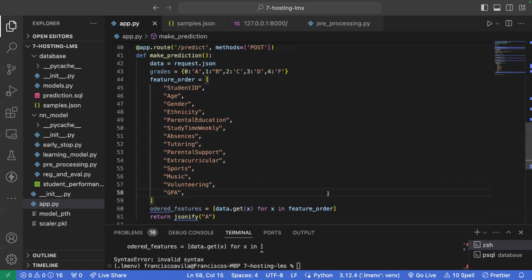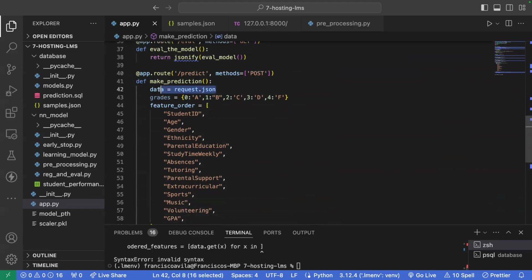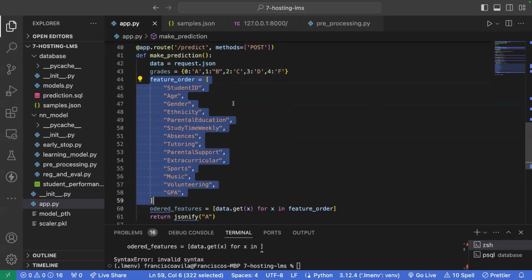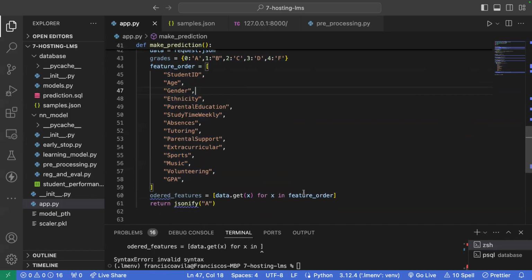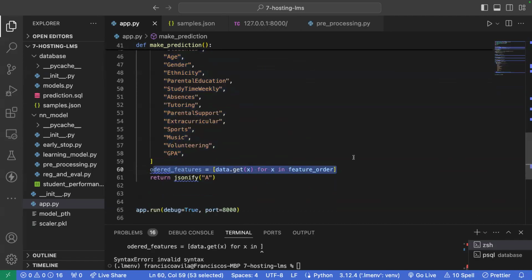All right, we've covered quite a bit of ground so far. Let's do a little bit of a review. We're going to send our request. We're going to then JSONify our request to make sure that we can work with it inside of Python code and it's not interpreted as a binary string. We build this grades attribute, which is going to help me send back a response. It's going to match my prediction to the correct label of A, B, C, or D. And then I realized that data is a dictionary that's not always going to have the correct order. So I have a feature order list. I then iterate through this order to be able to create my ordered features.